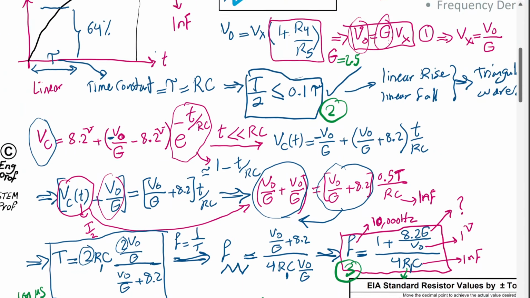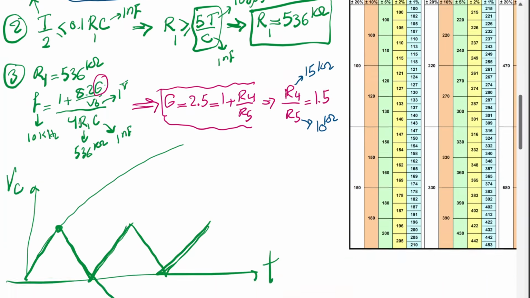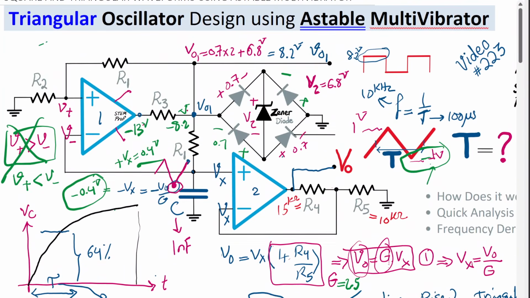Okay, so with the same argument, the whole thing that I said here is going to be repeated, but here's the thing. We want at least 1 milliamp, even more sometimes, depending on the data sheet of the Zener diode, to pass through the Zener diode and the circuit so that the diodes are operating properly. So one requirement is R3 needs to be set so that at least 1 milliamp is going here. Okay, so think about it. We have 13 volt or negative 13 volt on one side, and we have 8.2 or negative 8.2 on the other side. So basically the current that passes through R3 is simply 13 minus 8.2.